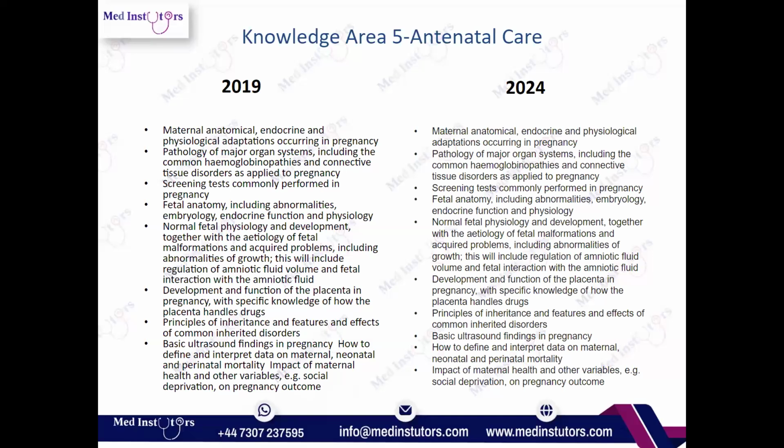This covers all of your embryology. Like if you are studying the development of the fetus, you will study all of the system formation, like how the CVS is forming, how the respiratory system is developing, how GIT is developing, how genital systems are developing. So this will cover all of your embryology. And yes, amniotic fluid is very important. It covers a bit from embryology and a bit from physiology as well.